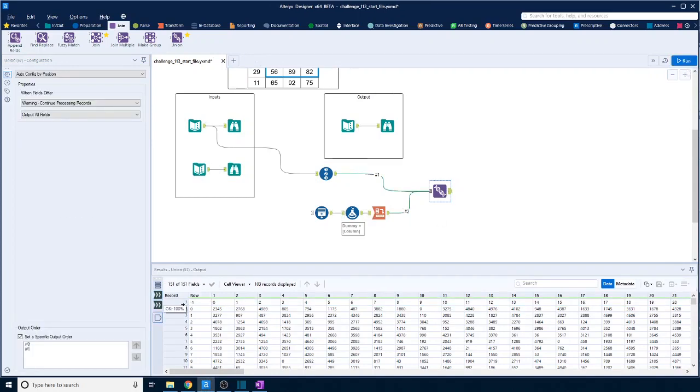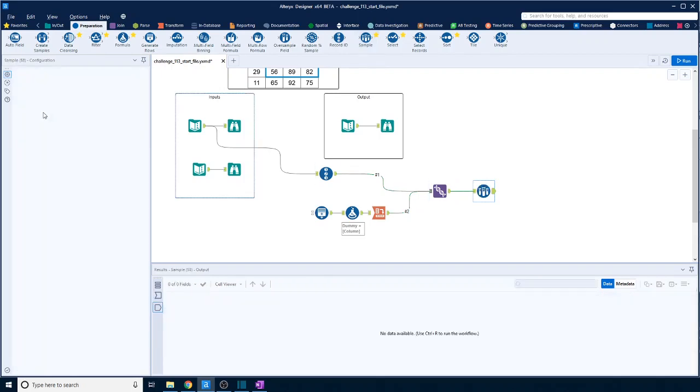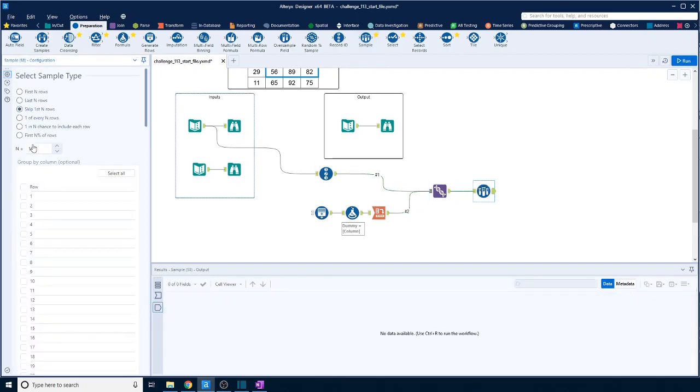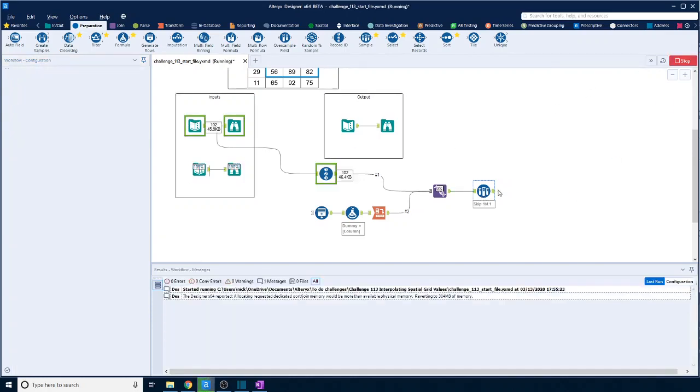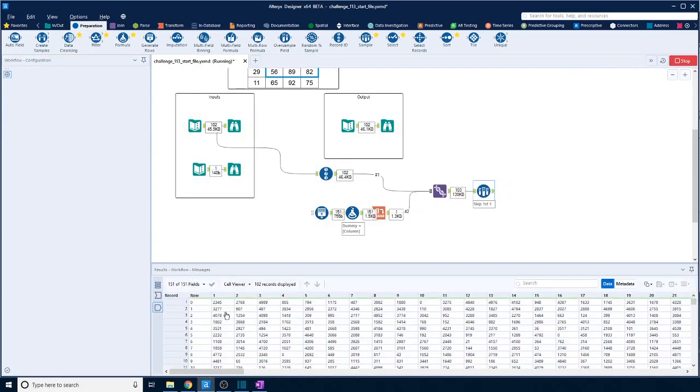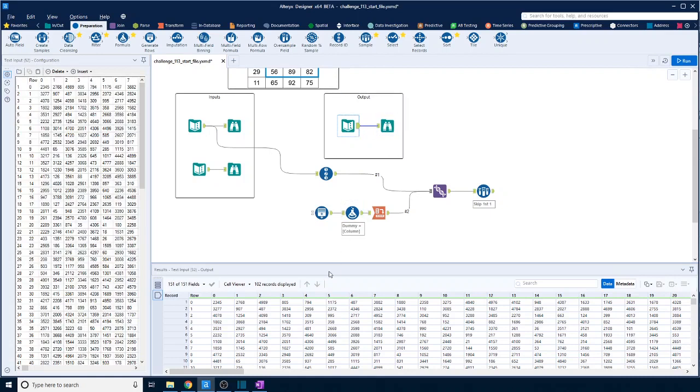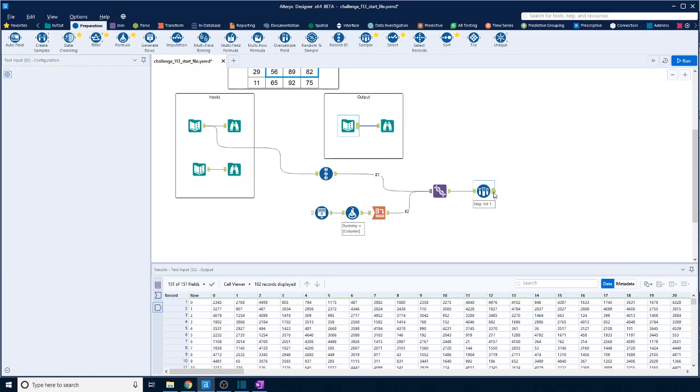We've now got the columns, and we've got this dummy data in the top, but that's perfectly fine. We can then just remove that with a sample. So we skip the first row. That'll give us the format like this, I think. Yeah, so we've got the same format.